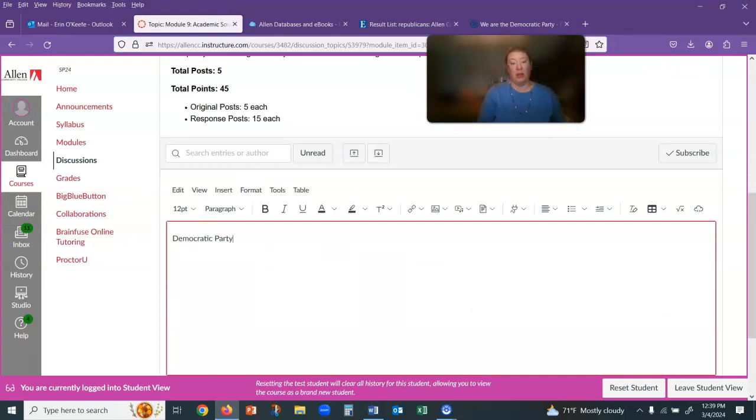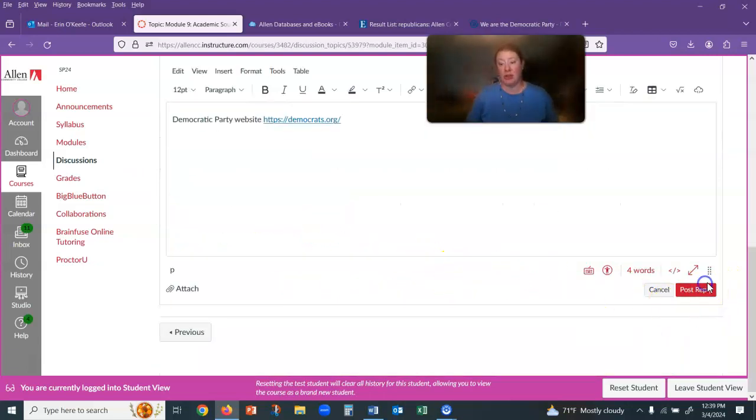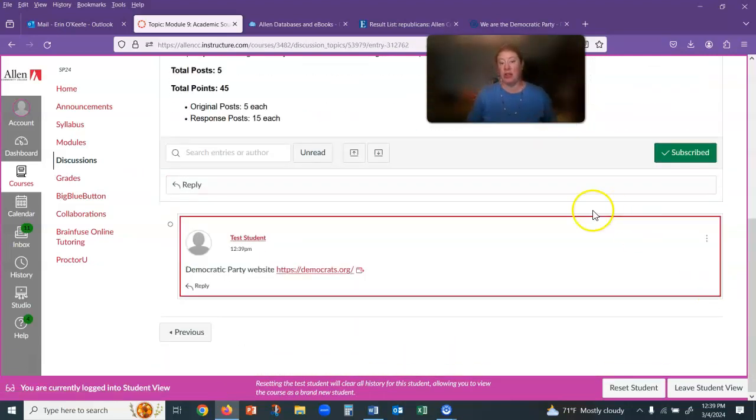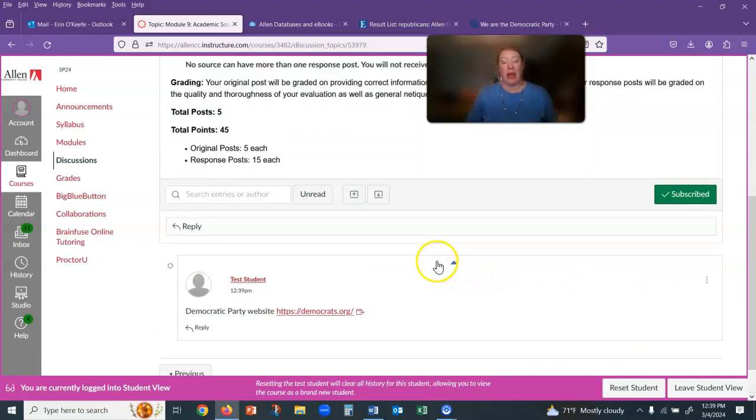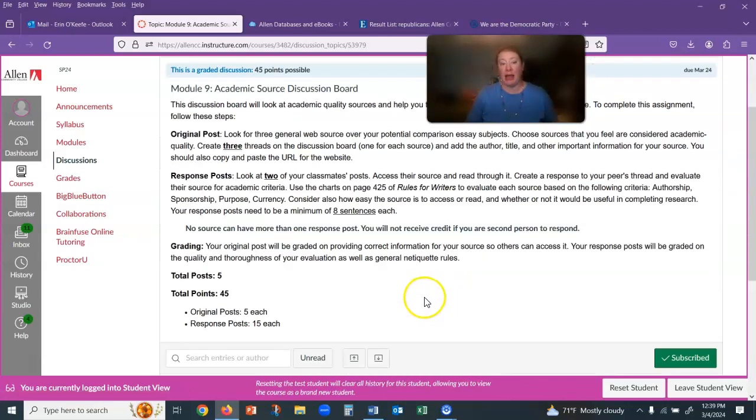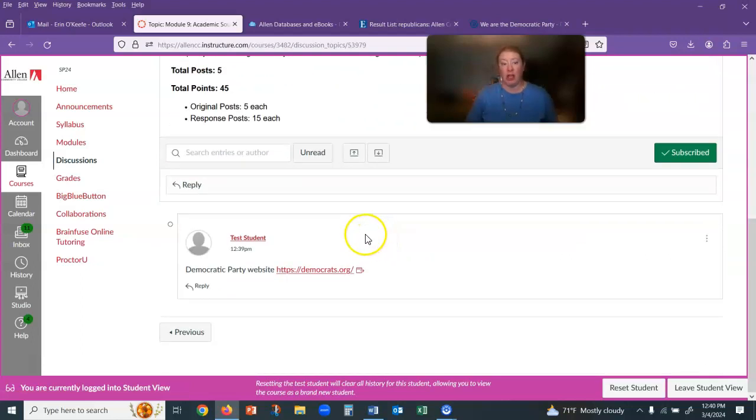And then I'm going to make sure that the URL is in there so that students can access it, and then I'm just going to post it. I don't need any other information. I'm just going to post the source like that. That way, somebody can go in and reply and do the evaluation post. You're going to post 3 sources. They need to be posted separately. So do not post them all in the same post, because then only one student will be able to reply to that. And so there's the potential of 3 replies that now only one person can reply to.